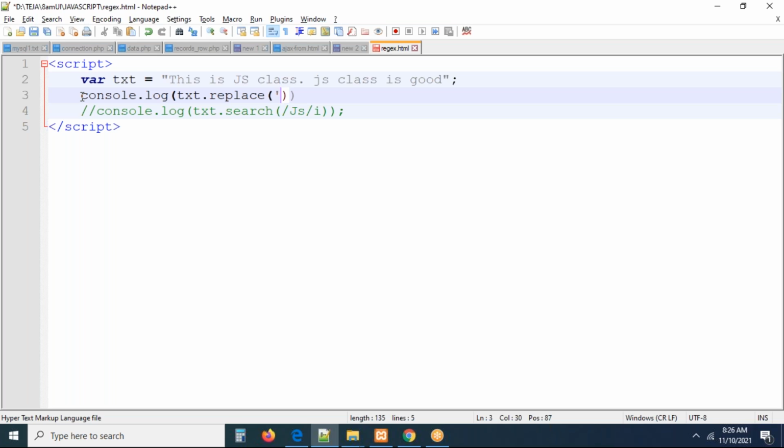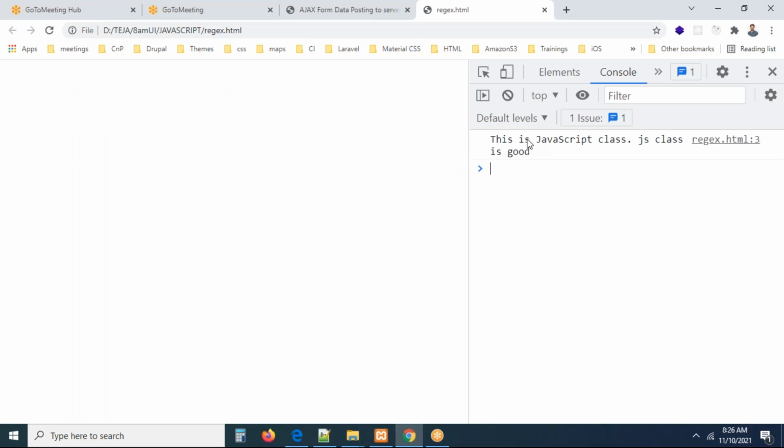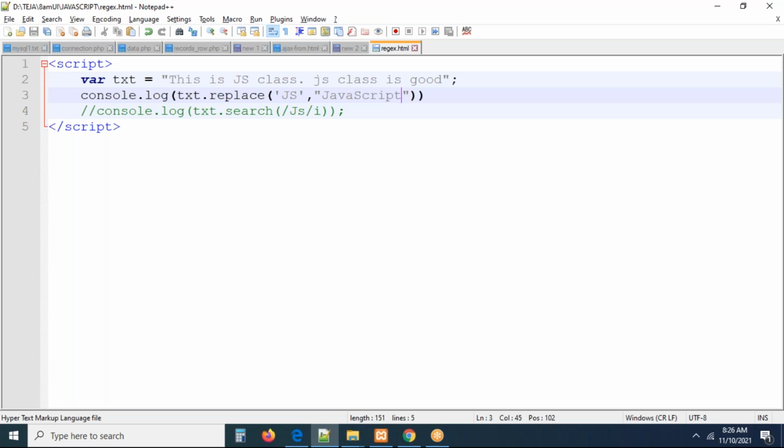Now you can check what is going to happen. This is a JavaScript class, but JS is JS, and here also it has to be replaced. Wherever you have JS, in lowercase or uppercase, it should get replaced, but it is not replaced at all. It is replacing in some places only because it is matched.